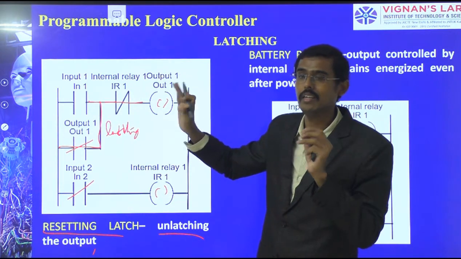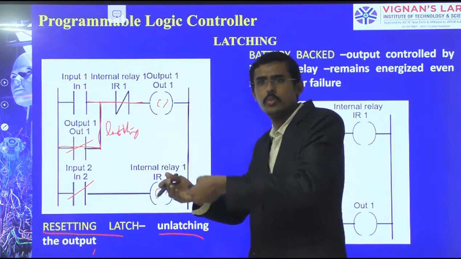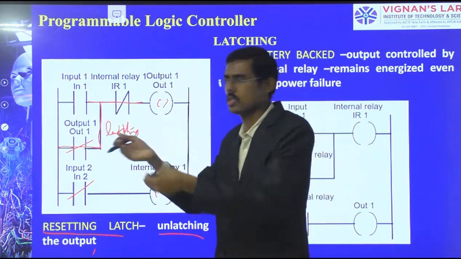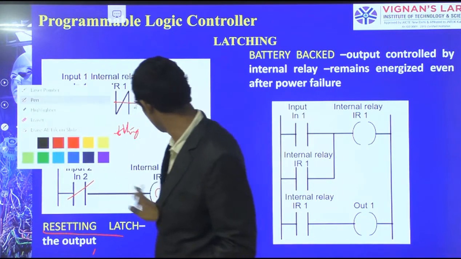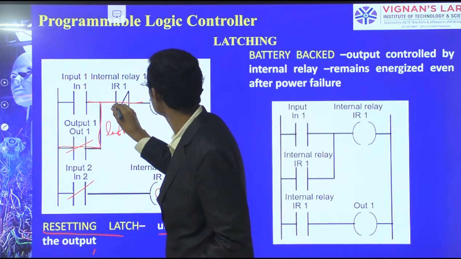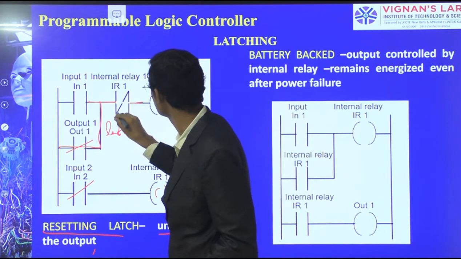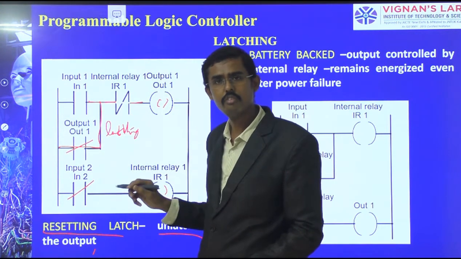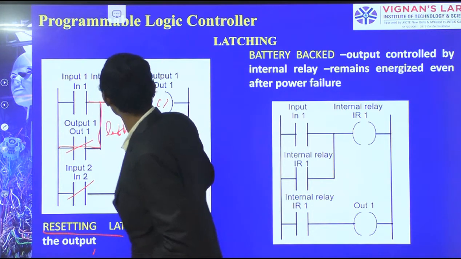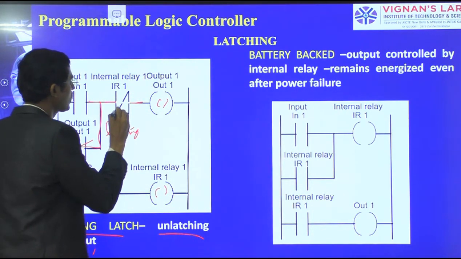How is it activated? It is activated from the 0 position to the 1 position. Otherwise, if it is already in the 1 position, it goes to the 0 position. Now what happens? When it is pressed, it is going to activate. How does it activate? It activates in this way. So this normally closed condition is going to deactivate now.